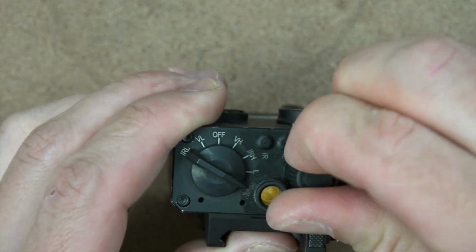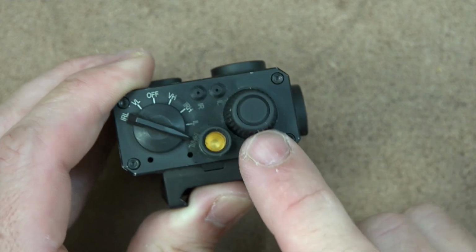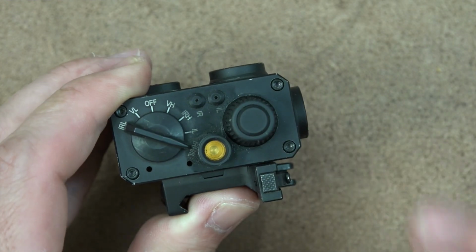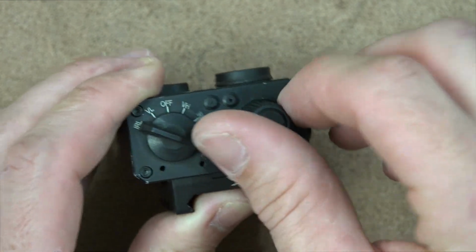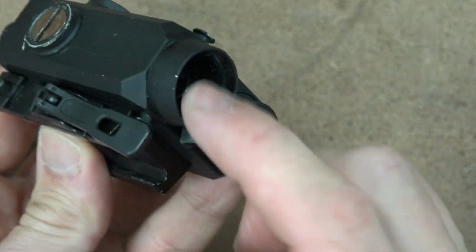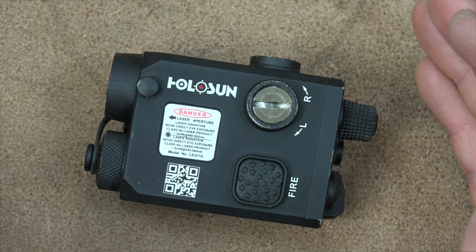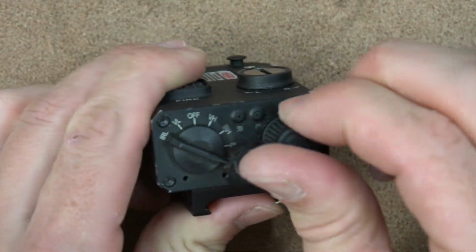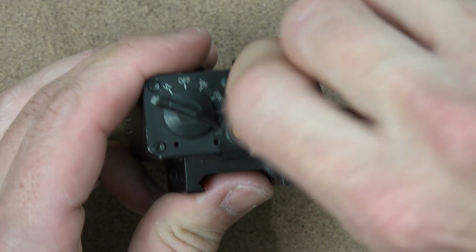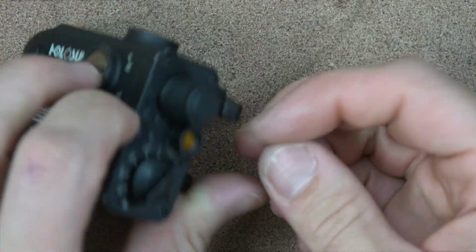And here we have the adjustment knob, and this adjusts the illuminator from anywhere from a 4 degree, which is a super throwy one that you guys saw, all the way out to a 13 degree illumination device coming out the front. And like you guys saw, either of those are very, very throwy. There's not a lot of dispersion coming out the end of it, but that is how you adjust it there. And you guys can probably hear that if I put it next to the microphone. It is audible and tactile as you make the adjustments throughout.